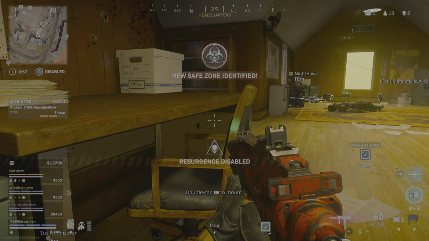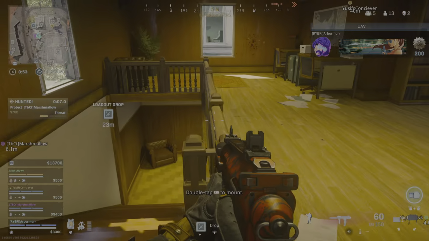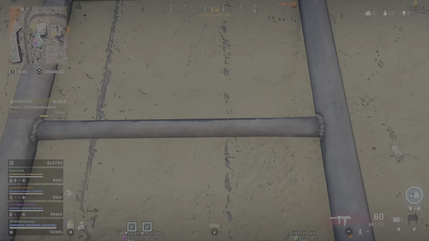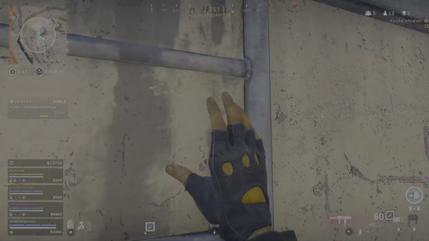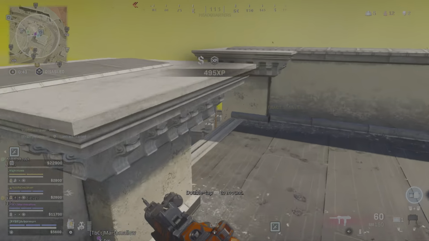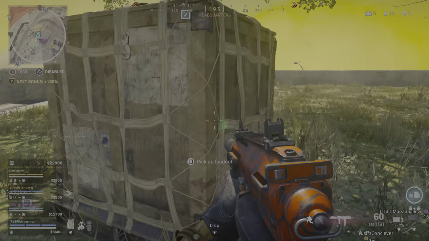Reinforcements disabled. All recons inbound. Gas is inbound. Marking new safe zone. UAV beginning flyover. You outmaneuvered the enemy trackers. Clever sneaks. Bounty target has been marked. End them.